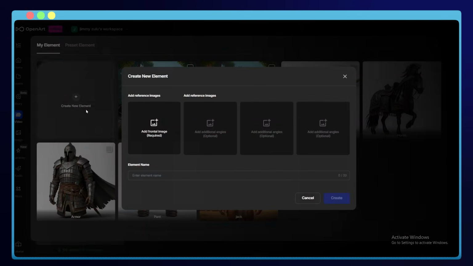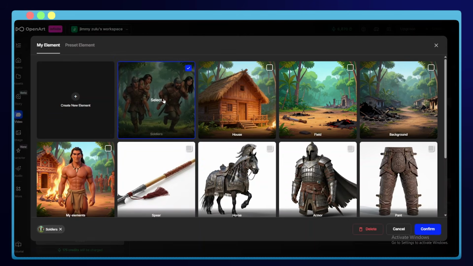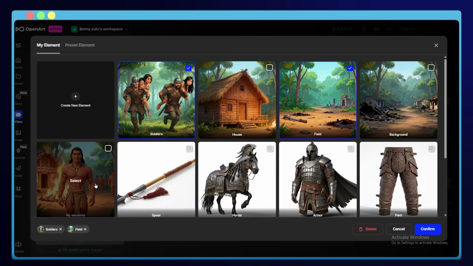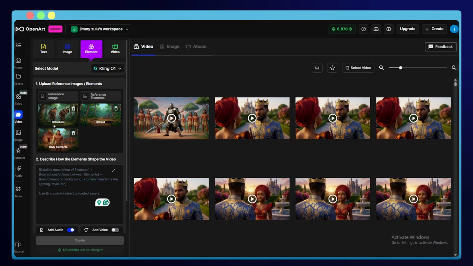I repeat the same process for all the elements that I have. And once all the elements are added to create a scene, all you have to do is select the elements that you want to use to create that specific scene. In my case, I wanted this element, this background, and this character, and click on confirm. And I'll see all of them here.